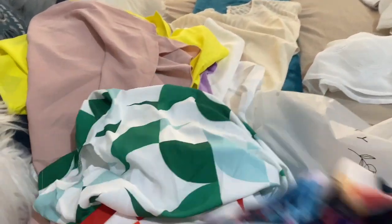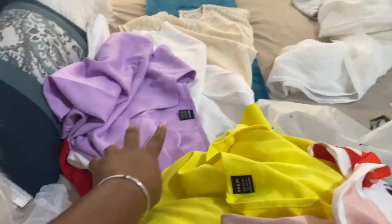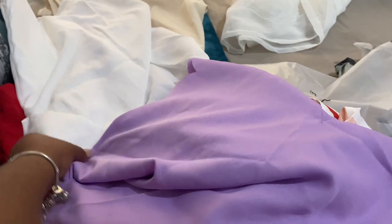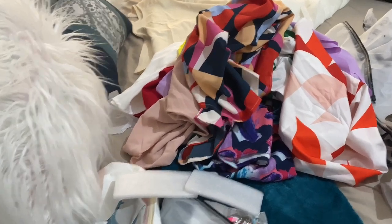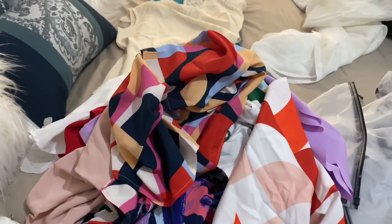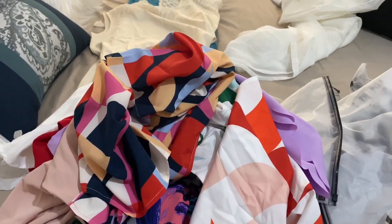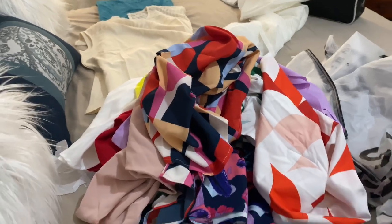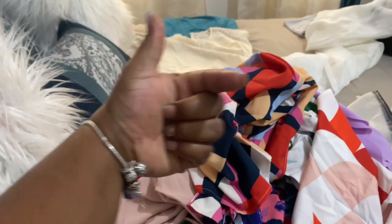Yeah, I might not even do a try-on, guys. I don't even know if they fit already. They're all extra large, so probably not. Babe, look for me and say when we go and get space to fit all of the clothes I buy. I also purchased some pants on Shein. I got them already. Some of them are kind of big, some of them kind of okay. I don't even know how to feel about them, but they're wearable. Who's going to wear them?